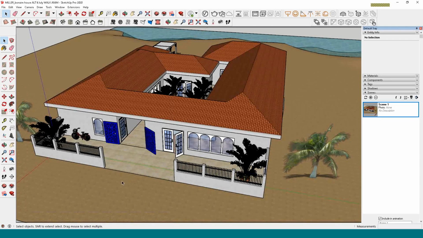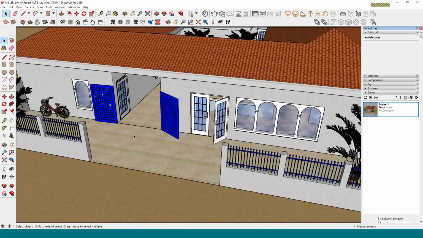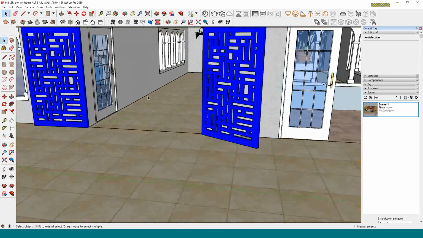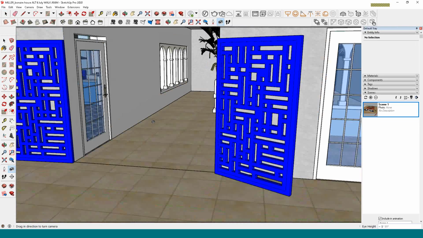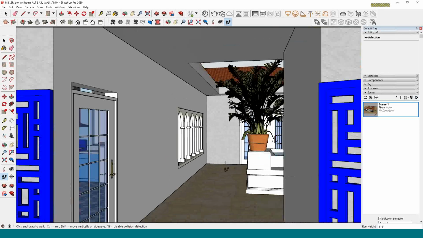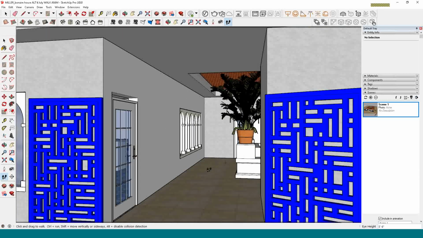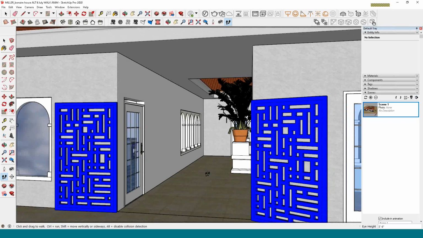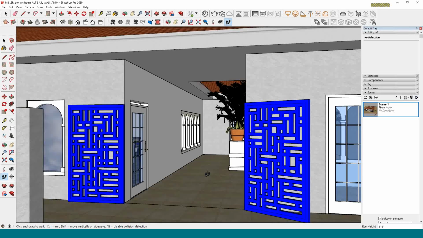Now, I am going to zoom in towards my gate here, and I'm going to place the camera, so position camera, and I'm standing right there. There we are. This isn't exactly where I want to be, so I'm going to back up just a little bit. There we go, that's better. Maybe a little bit more. A little bit more. Okay. What I'm doing is trying to establish a flow of movement.